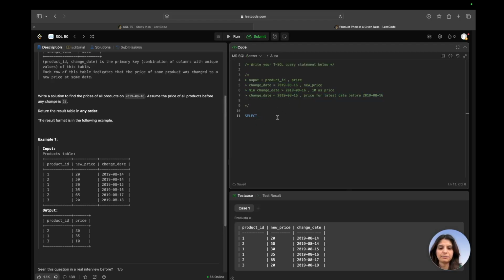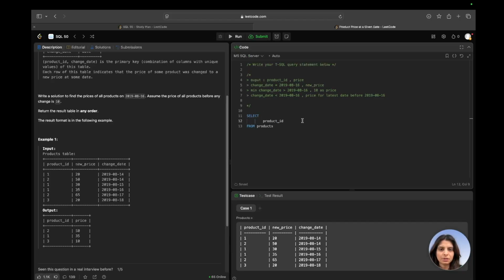I'll select my product ID from the products table, and also put 10 as my price.